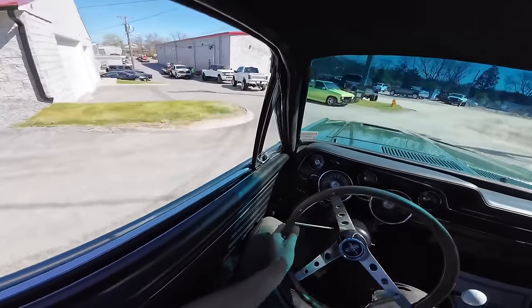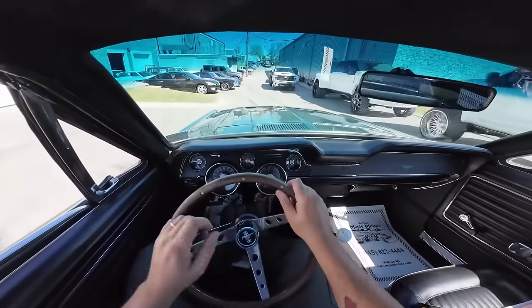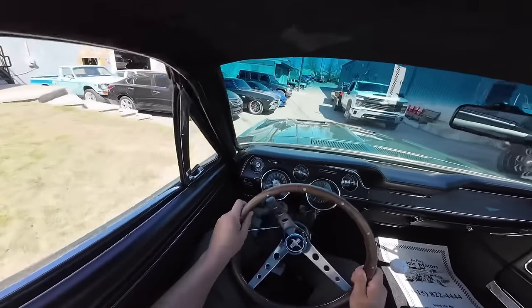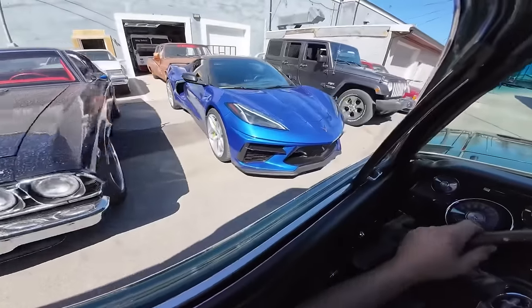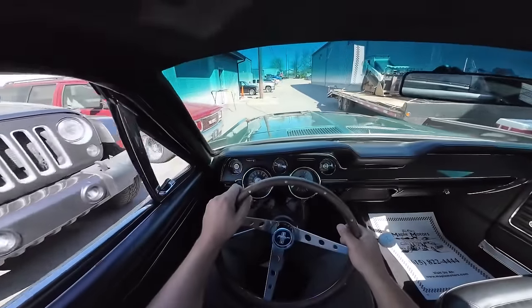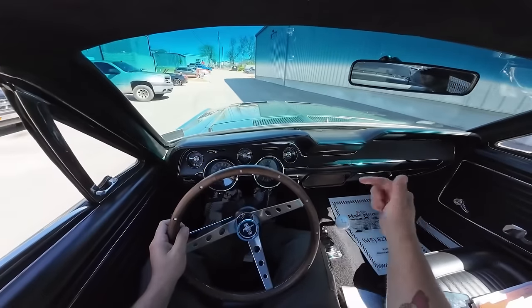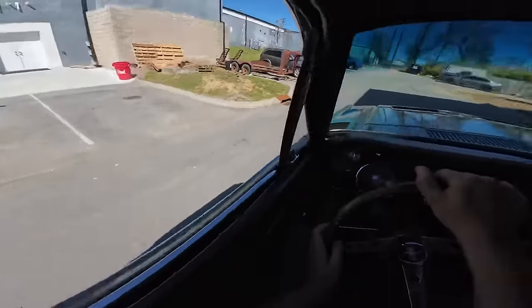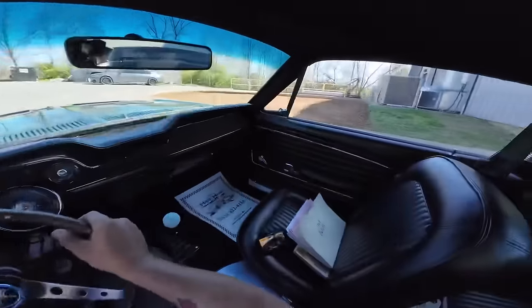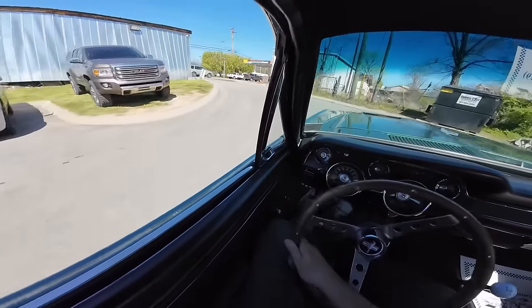Coming through Brian's Motorsports here. If you haven't checked them out before, check them out, briansmotorsports.com. He does classics and new cars. He's always working on something. So if you'd like to have a car fully customized, call this guy. Sometimes I'll run through here just to see what he's got outside. He's still got that Chevelle sitting out there. I'm kind of drooling over it a little bit.